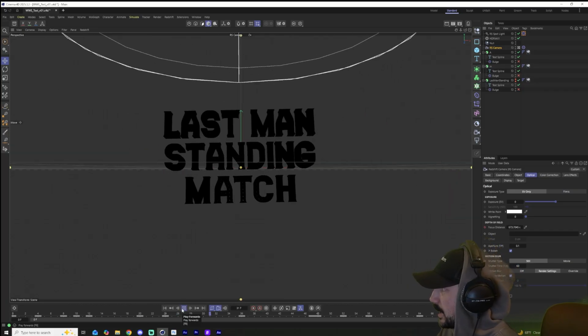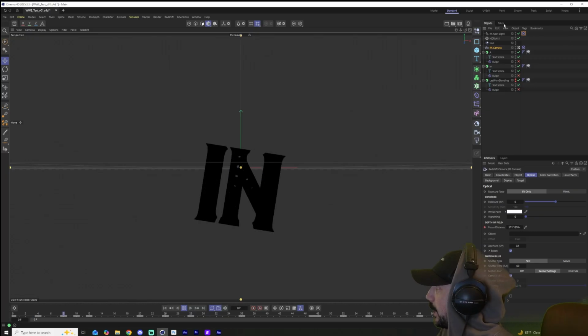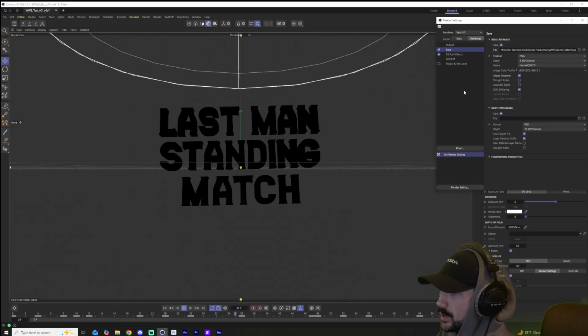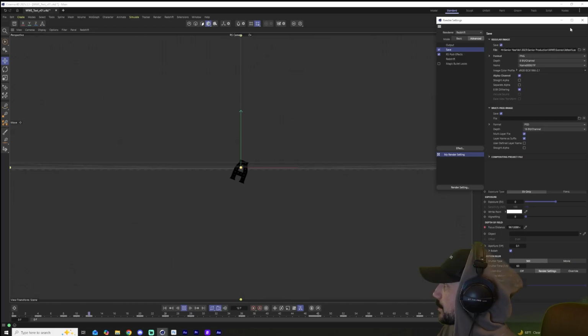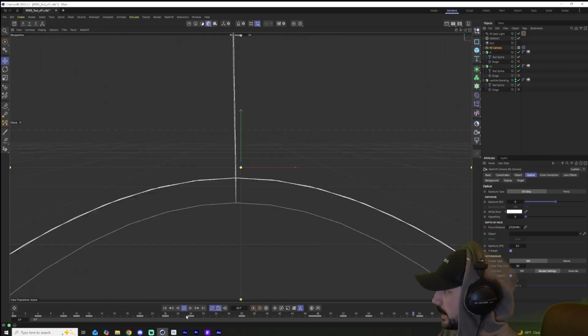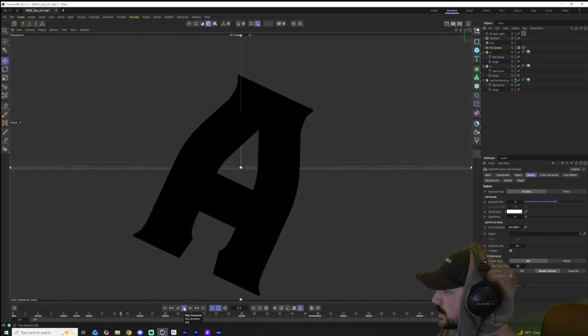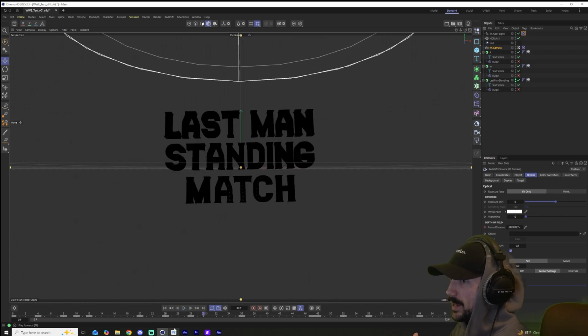So as you can see, this is basically the setup, and when you go to export, you're going to want to make sure you have the alpha channel selected when you're exporting your PNG, and then that's basically it. So let's hop back into After Effects to see how we transition this into the side-by-side matchup comp.